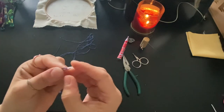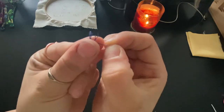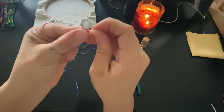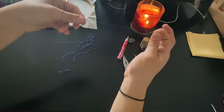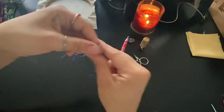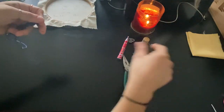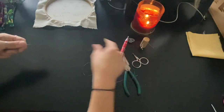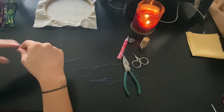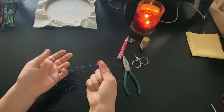Now that you have this double arm's length piece, you're going to take just one of these strands and very carefully pull it from the rest. You're just going to kind of skin the rest of the strands off of it — like so, it all just kind of bunches up. Going slow, going careful. Don't pull more than one strand at a time — I've learned the hard way, it all just kind of gets stuck on each other unless you're going really slow and pulling it very carefully apart.